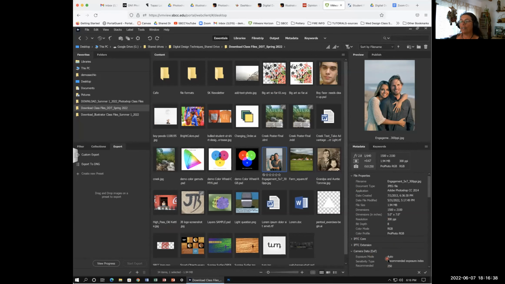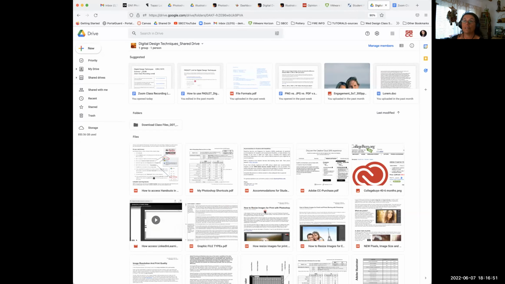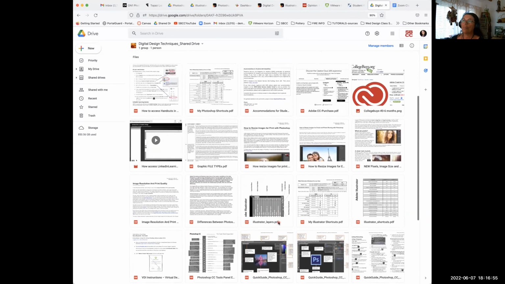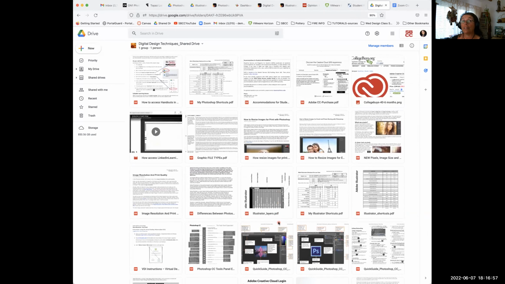So remember, I talked a little bit about metadata last week in this class, and I said that I wanted you guys to read the resolution handout so that you could understand a little bit more. Let me switch for a second to the class handouts. And for those of you who just joined us, please make a point between here and Thursday.